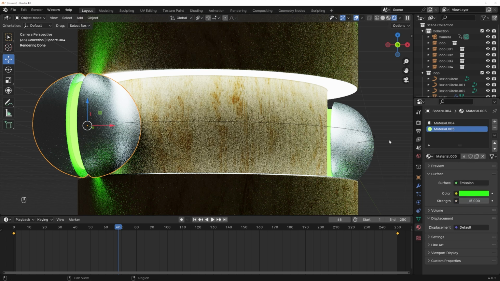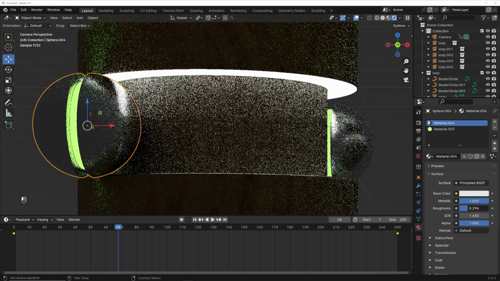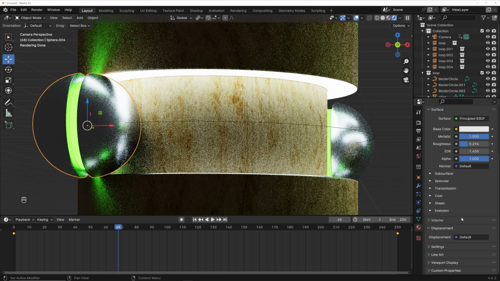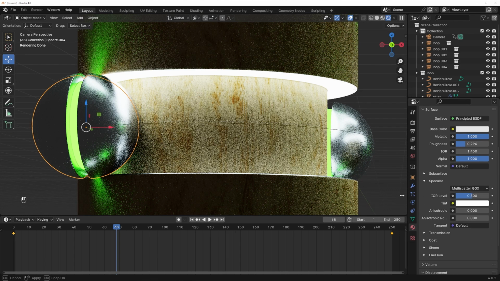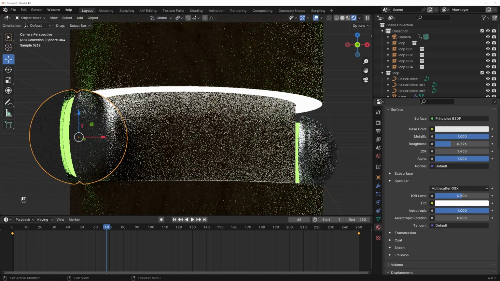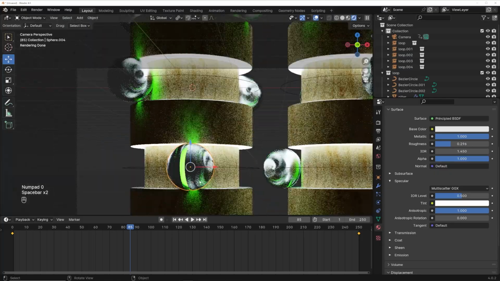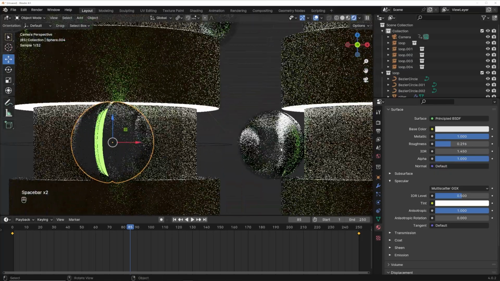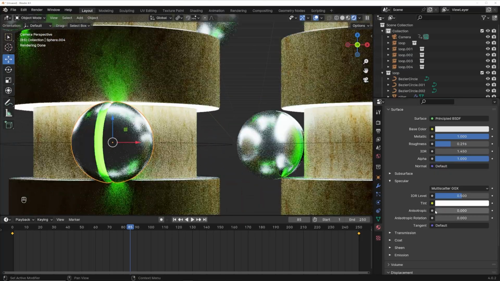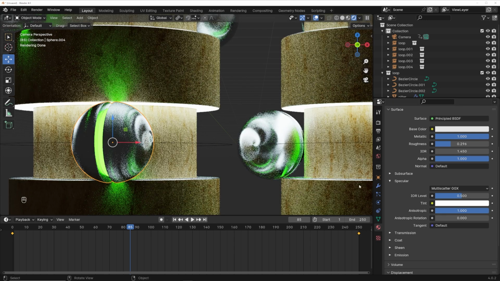So now we have a green going on, and then we'll click on the metal material, make it a little less rough, maybe something like this. And then what I want to do now is go here to the specular and play with the anisotropic rotation. So see, notice how the reflections look on this guy and this guy. If I turn on anisotropic, it's going to like curve it out. See, so if we play with it, notice this reflection. I'm going to bring the anisotropic off. Looks like this. If I bring the anisotropic on, swirls it out.